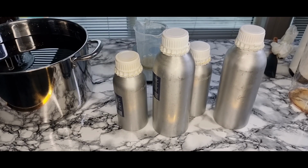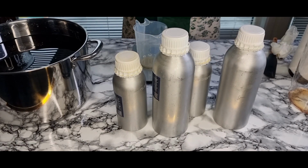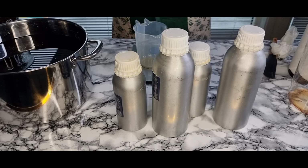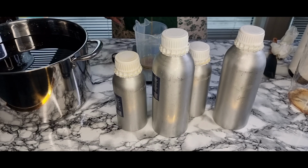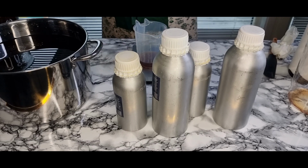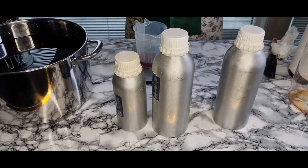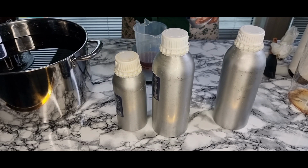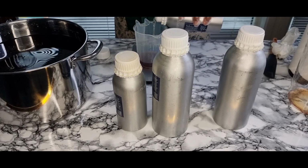So now this is our next stage. After combining my two infused herbal oils, my next stage, which is the third phase of the process of making a herbal hair growth oil, is to add your essential oils or your fragrance and your vitamin E. At this stage, if you have any extract that is oil soluble and you want to add to your production, this is also the stage to do that.